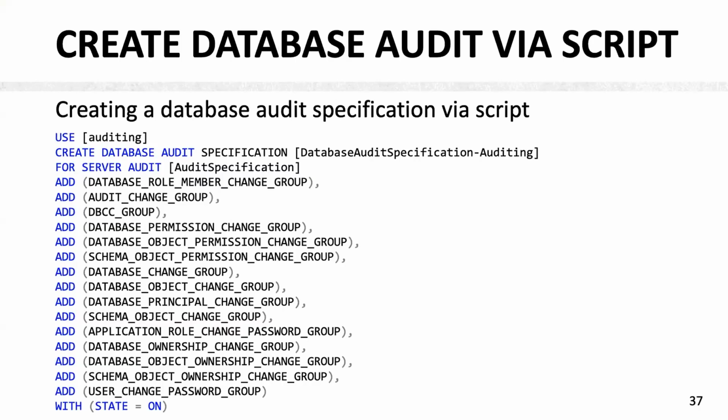Then you have your database audit, same idea here again with the database script really following the dialog box, naming your audit, associating it to the audit specification, putting your actions in here. This is going to get the schema and perms changes just for this one database. But remember, if you're already doing that at the server level, you don't want to duplicate that here.